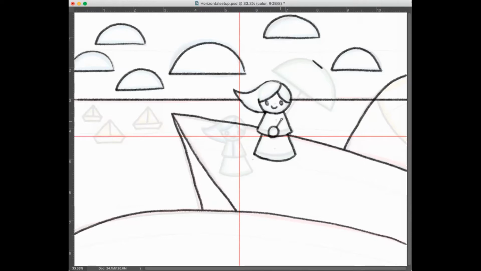So the symmetry line is going to go from up here to here. And then we're going to see right here where you're going to have the umbrella stop. And see, from here to here, that's the length that we have to repeat on the other side. Oh, right there. So now it's a lot easier for us to draw this half circle, this D shape, just like the clouds. See there? I'm going to go ahead and erase the lines that I don't need. Once you use the marker lines, you can go ahead and erase them.